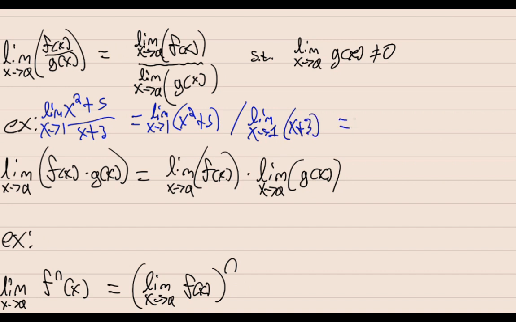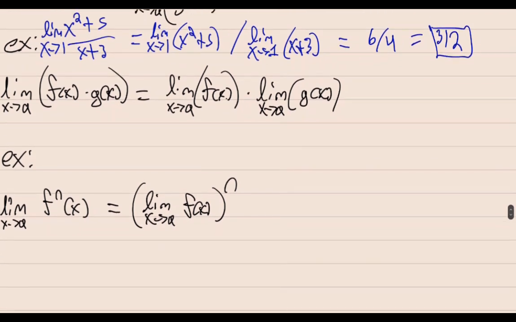All right. So when you plug in 1 into the top expression, x squared plus 5 where x equals 1, we get 1 plus 5, which is 6. And when you plug it into the bottom expression, we get 1 plus 3, which is 4. This simplifies to 3 over 2, which is our final answer. And if you evaluate it before using the rule, we get the same thing: 6 divided by 4 is also 3 over 2.